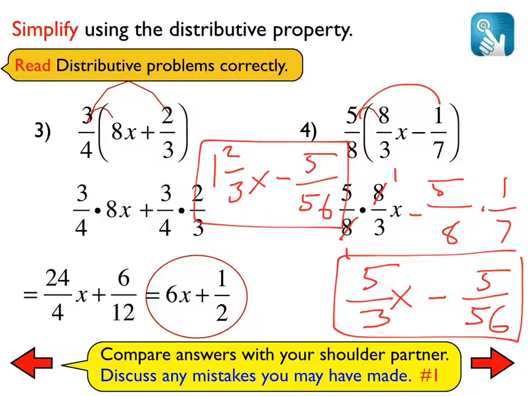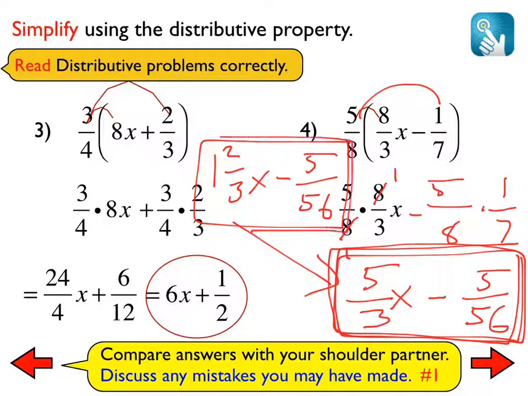Is the 1 2/3 x minus 5/56 okay? Yes or no? Sure. 1 2/3 x is equivalent to 5/3 x. This is actually the preferred way of writing it as we get to higher math courses, but this is just as good. Yes? Why 5/3? Just because it looks less messy. It just looks kind of funny with that letter sitting right next to the 1 2/3, right? This looks a little cleaner, 5/3 x minus 5/56. Plus, next year when you start graphing these sorts of situations, the 5/3 is a little easier to deal with.